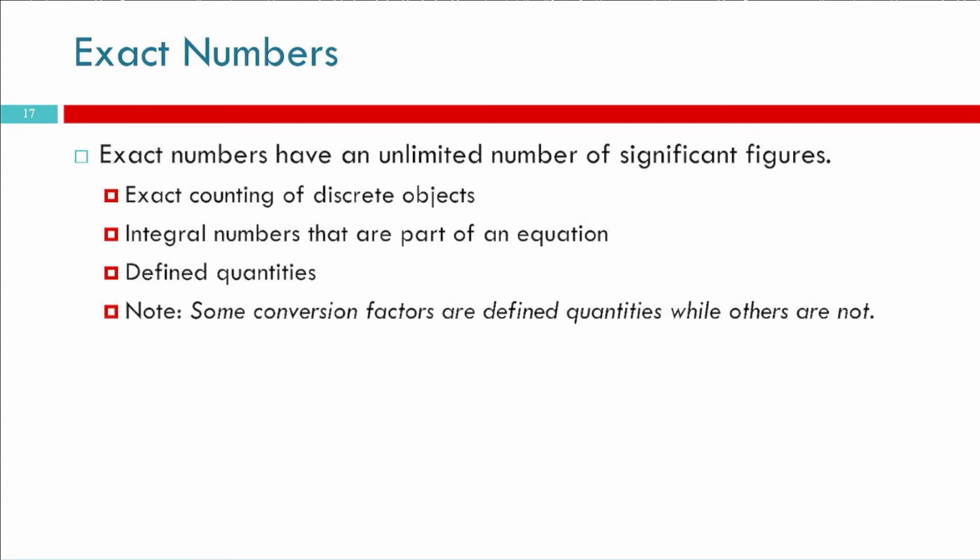Integral numbers, also that are not part of an equation. So if you want to do a conversion factor with discrete numbers, or exact numbers, say you're trading Pokemon cards, and you want to trade 3 Pikachus is worth 1 Clefairy. I don't know how to spell Clefairy. That's definitely wrong. But if you were to do 3 Pikachu cards to 1 Clefairy card, those are exact numbers that you're using in a ratio. And we'll see how that applies to atoms later.